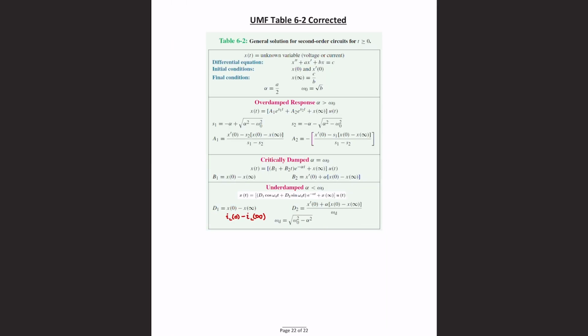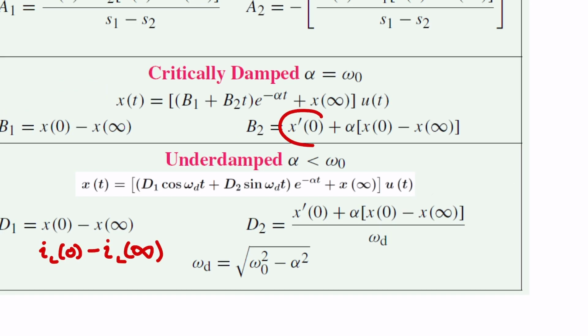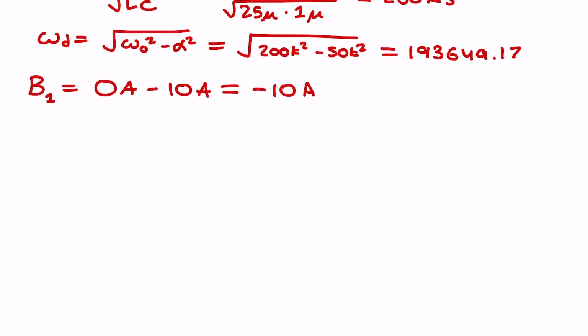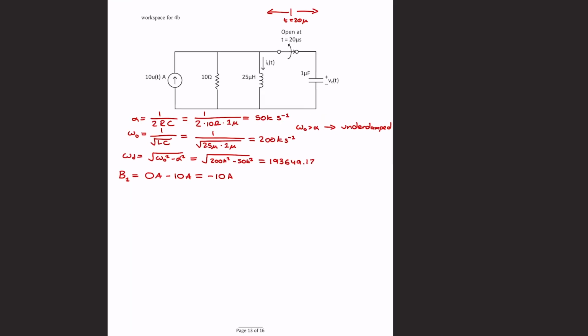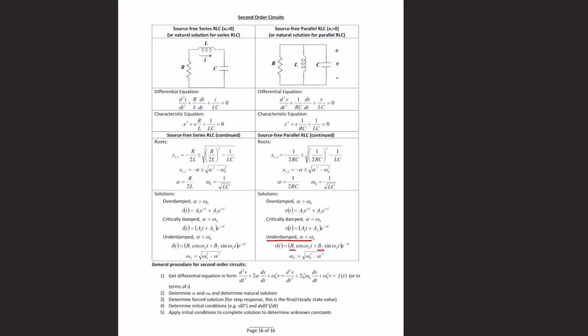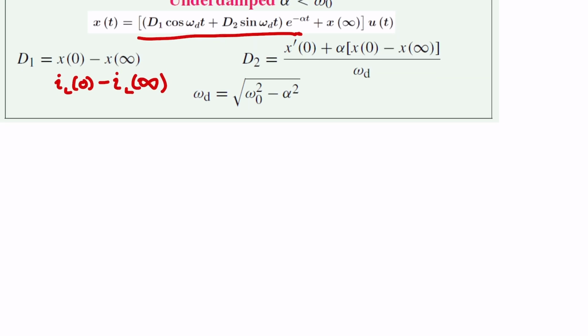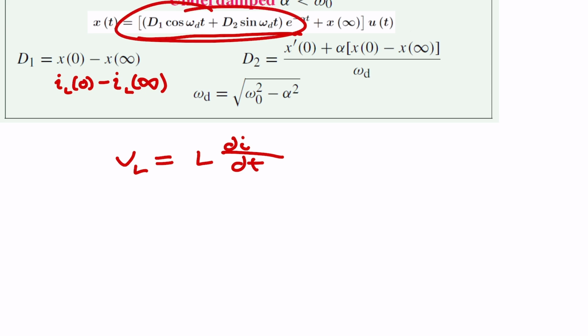This one is going to be a little more tricky. As you can see, we need the derivative of the current. Here's an easier way to do it, and here's how the solutions also kind of find it. As we know, the solution we're going to find is going to be in this form right over here, right? So that's going to be our current. And as you know, the inductor voltage is equal to L times the derivative of the current, right? So all we need to do is find the derivative of this thing.